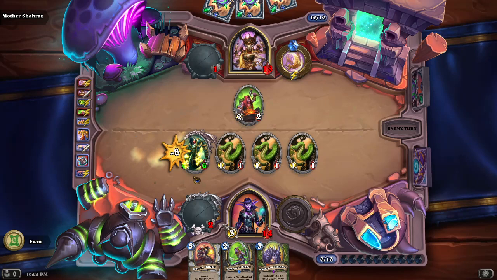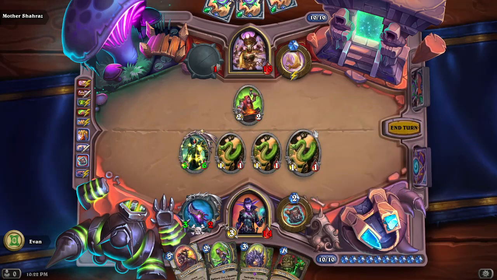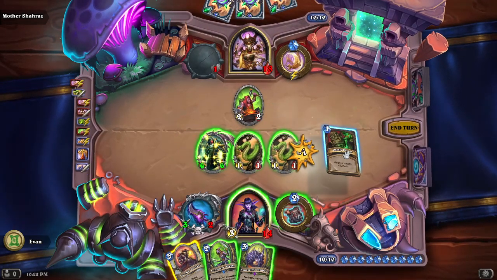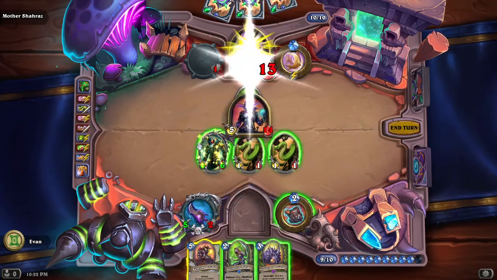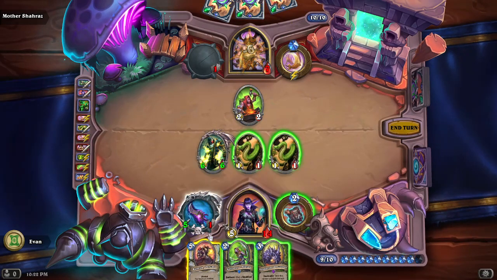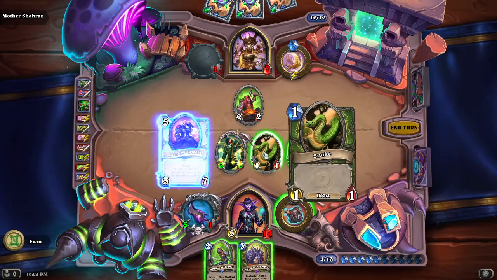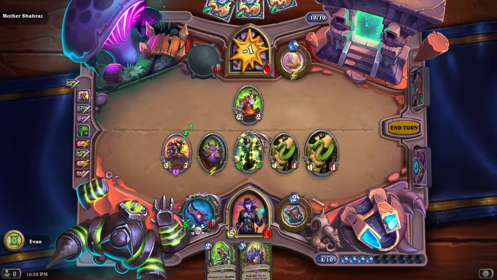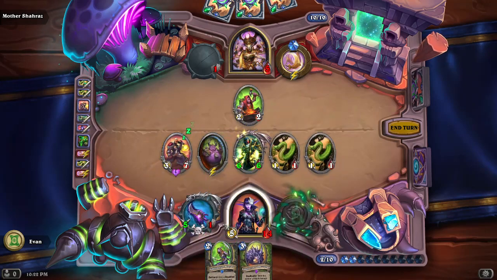Oh, I hate her ability. Shoot. Okay. We're going to do this. That's okay. Kill him. See if I care. We're going to give ourselves some more attack. We're going to attack with her. Attack with him. And now we're going to play him. We do have some left over. I'm going to start by attacking. And I want to draw another card first.